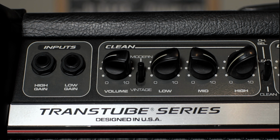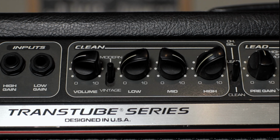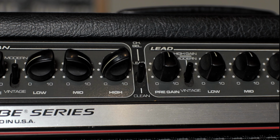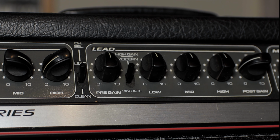The Peavey Bandit has separate tone controls for each channel, as well as separate modes on each channel. In the clean section we get modern and vintage, with modern being the warmer of the two, and vintage with a little bit of extra sparkle in the high end. Moving over to the lead section, we have three voicings: high gain, modern and vintage. Now the modern mode doesn't really sound modern, but given the fact that this was voiced back in the 1990s, then using the term modern mode makes a lot more sense.